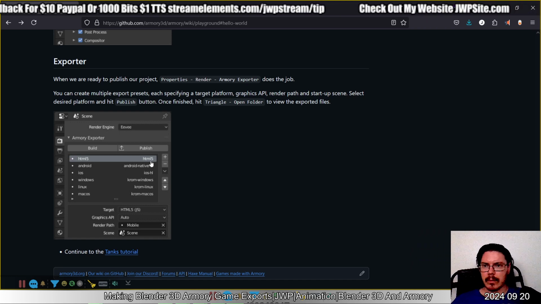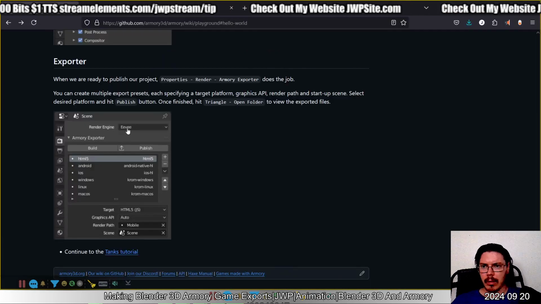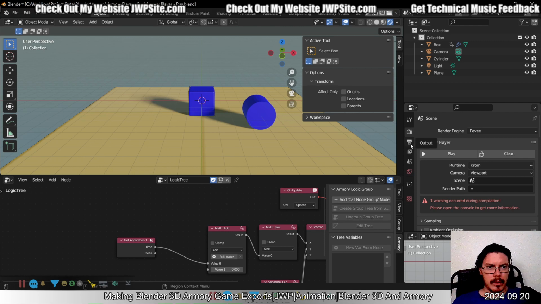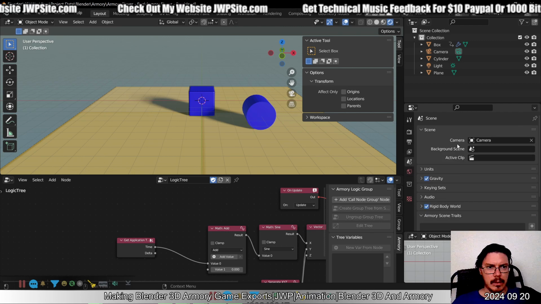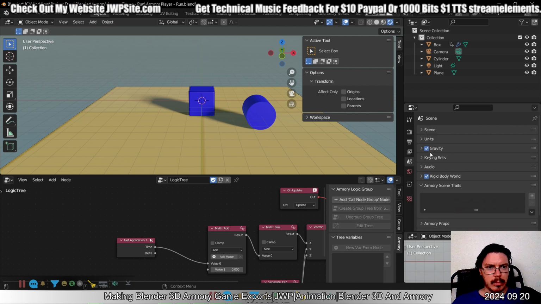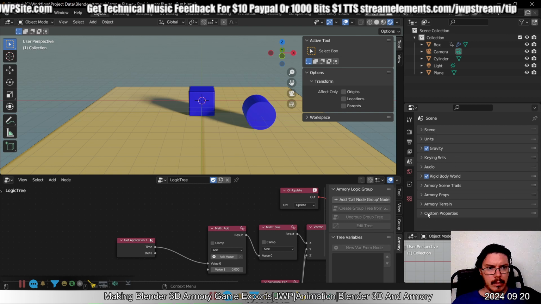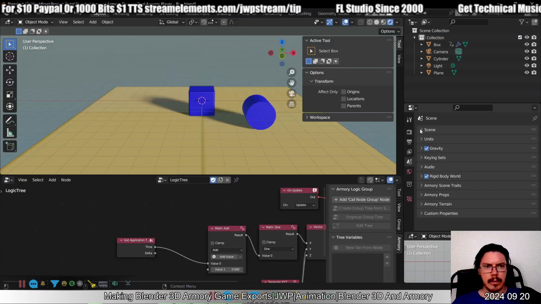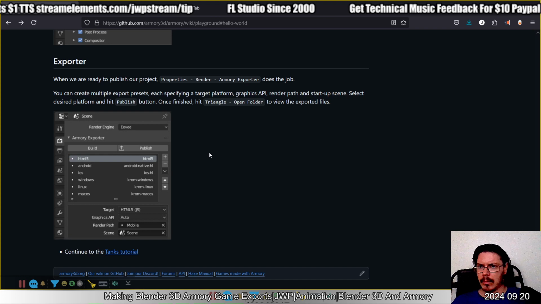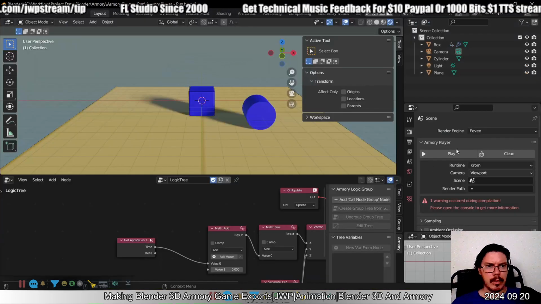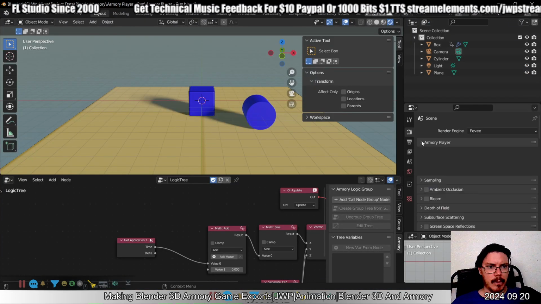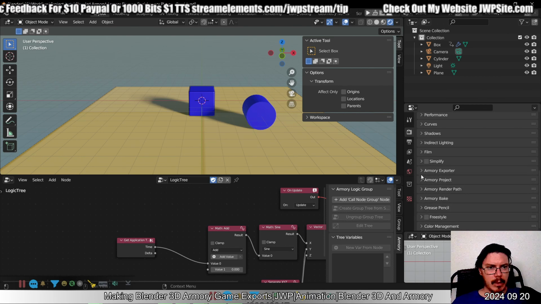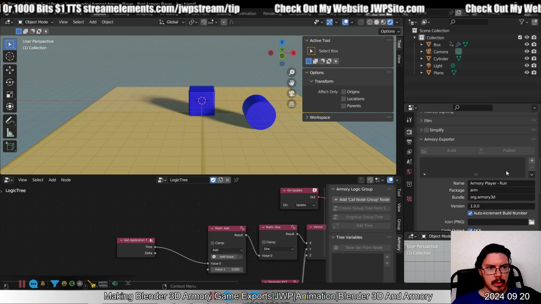Okay. So Armory exporter, where? In the scene. Okay, so it works. I know that much. Render, view layer, scene. And then I bring that Armory exporter. Really? No, I don't know why it calls it the scene. It just says scene up there for some reason. Oh, because, yeah, it is up there. Okay, Armory exporter. I keep saying Army. Armory exporter. And then what?